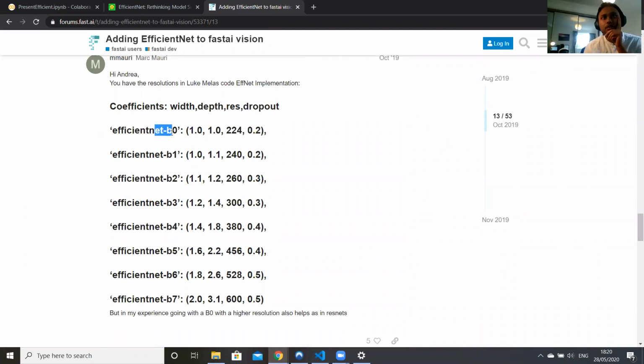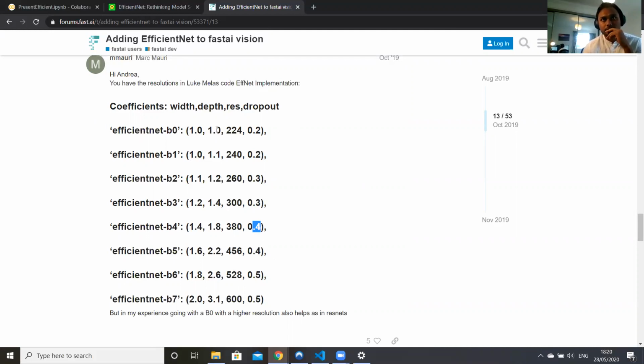It says when you're using EfficientNet B0, the scale one is just telling you this is your base network, and you're using 224 by 224 images, and 0.2, like 20%, is the dropout rate within the network. But if you go from B0 to B4, the width of your network increases by 1.4 times, depth increases by 1.8 times, your resolution should go from 224 to 380, and your dropout should go from 0.2 to 0.4. So that was really helpful for me.